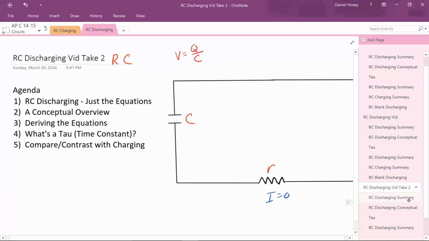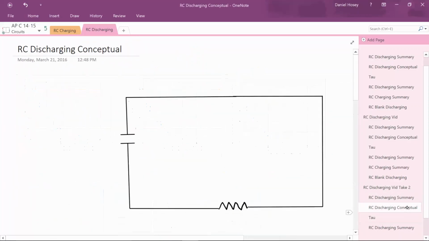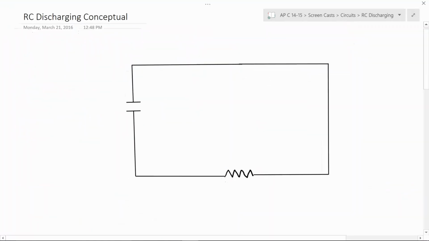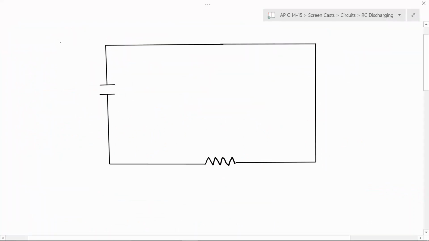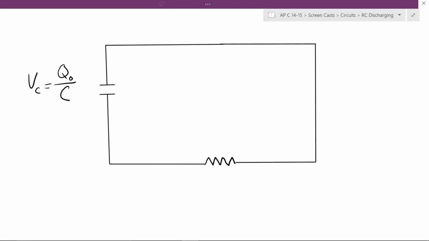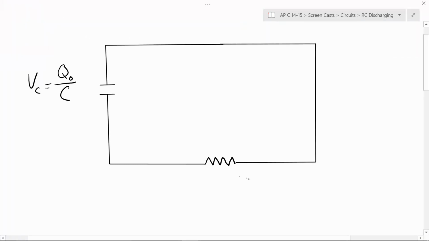So let's take a closer look at that. Again, you have a capacitor here, and that capacitor has a charge on it initially. And if you take that charge that's on it, Q naught I'll call that, and divide it by C, that's going to give you the voltage of the capacitor. And that voltage is changing as the amount of charge in the capacitor changes. You also have a current flowing through this resistor, which is going to be I.